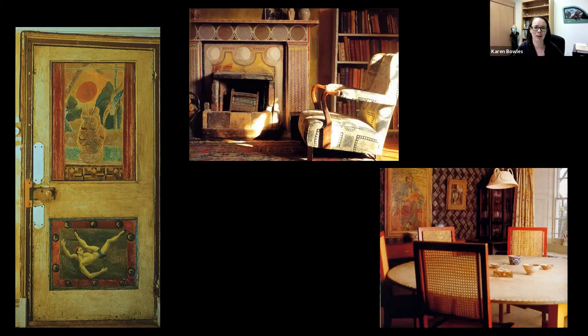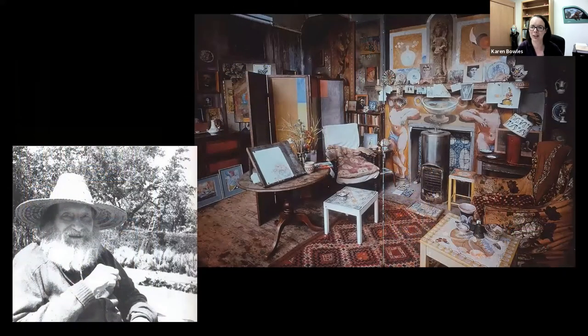It's interesting to think about that they did all of this when they were technically renting this home all of those decades. So when we're even afraid to put a nail in an apartment wall, it's funny to think about what they did to their rental home. This is Grant's studio — you can see his assortment of artworks, furnishings, and murals. There's another portrait of Vanessa Bell and a very early photograph of her on the mantelpiece. The screen standing here is one of their screens designed in the Omega workshops back in the teens. A photograph shows Duncan in the garden at Charleston in the last few years of his life.